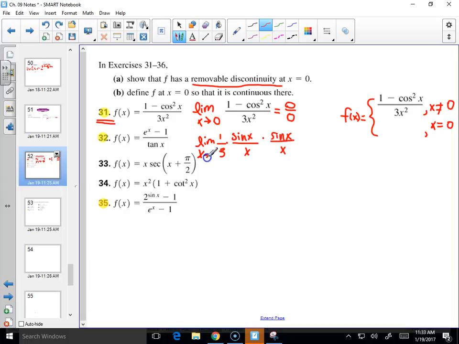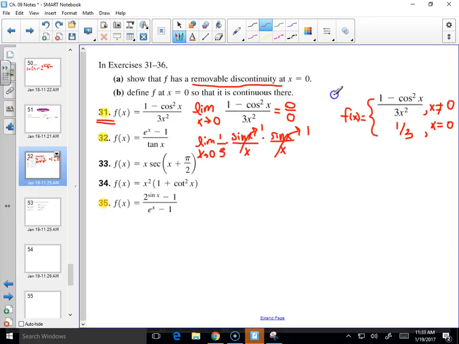Isn't that a special trig limit? Yep. And if you need to, can't you kind of do L'Hopital's and say, wait a minute, who was he? Oh, that's right. Derivative of sine is cosine over 1. Cosine of 0 is 1. So you could do baby L'Hopital's for the trig rules. But otherwise, you have to do a chain rule, blah, blah, blah. Wasn't feeling it. So now we have 1/3 times 1 times 1. What's the limit?